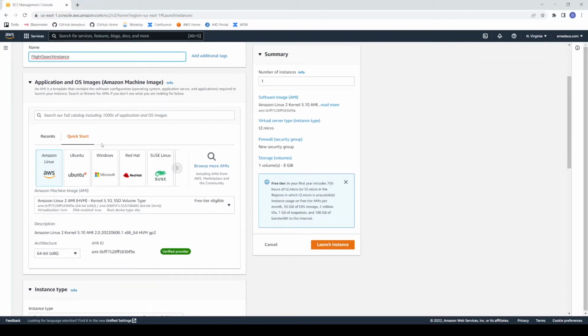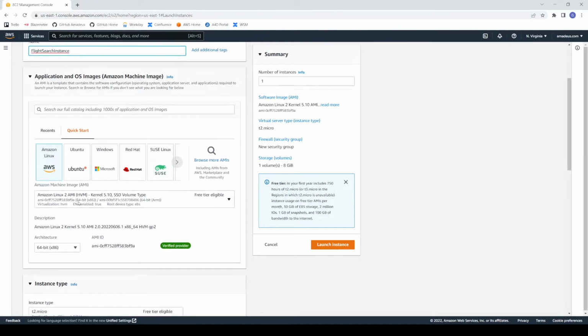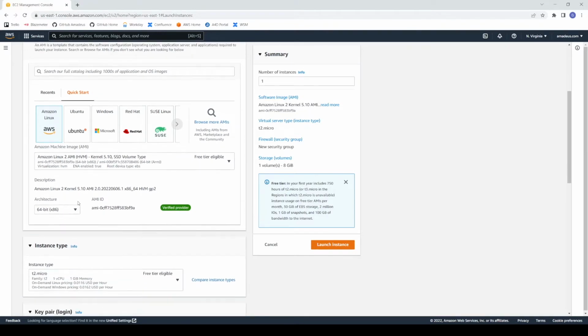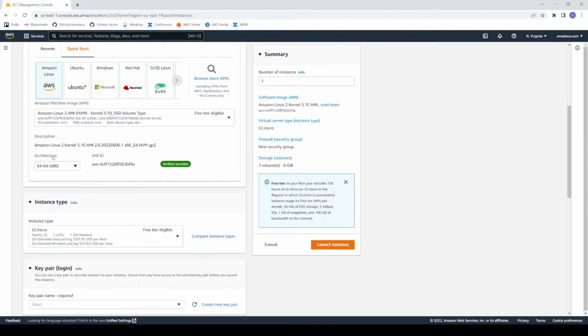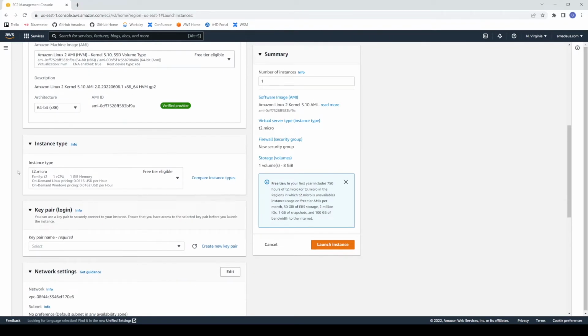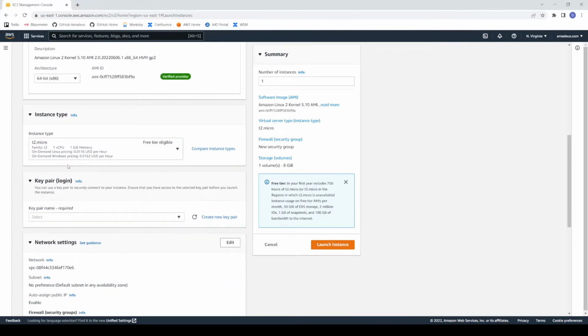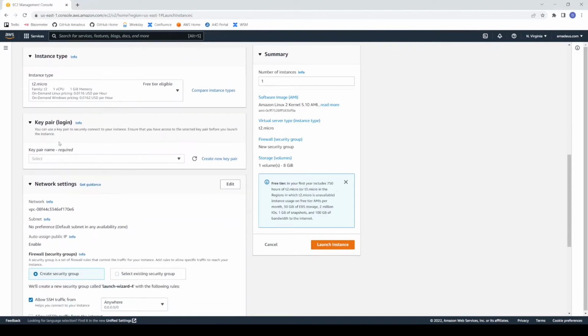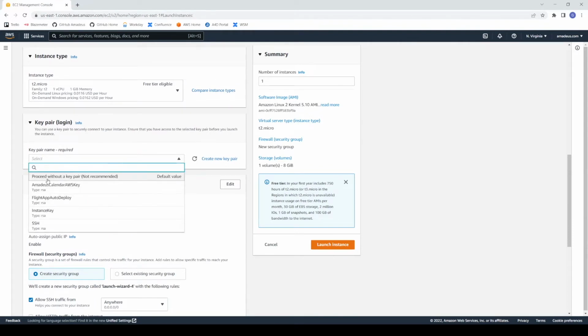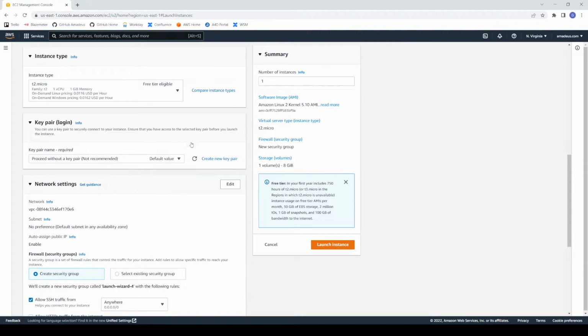Then for the application OS image, select Amazon Linux and the Amazon Machine Image Amazon Linux 2 AMI, 64-bit x86, because this is eligible for the free tier. Same thing with instance type, leave T2 micro, which is also eligible for the free tier. For the key pair login, select Proceed without a key pair. Of course, you can set this if you want, but it's not mandatory.